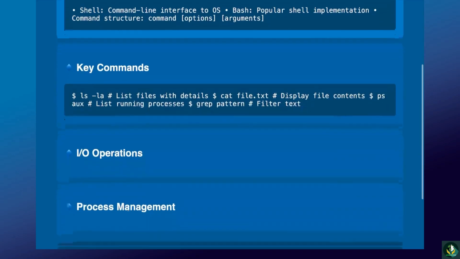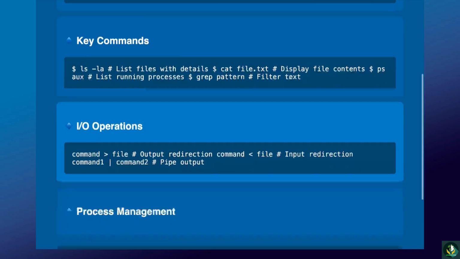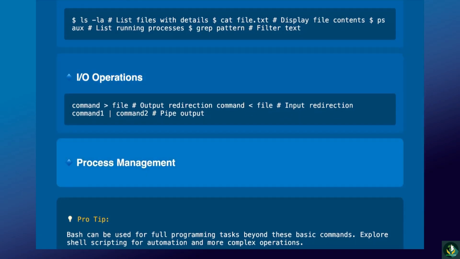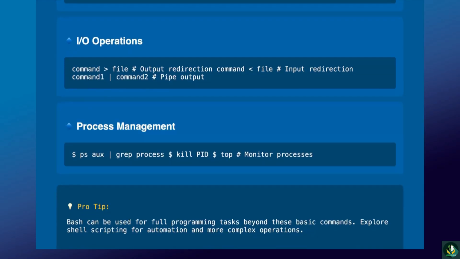Additionally, we've covered I/O operators, which enable powerful data manipulation through input-output redirection and piping, and process management commands, representing a critical aspect of system administration. So Linux operates through commands that help identify and control running processes. These tools help maintain system stability and performance through effective process monitoring and control.